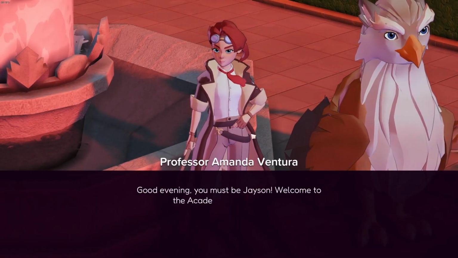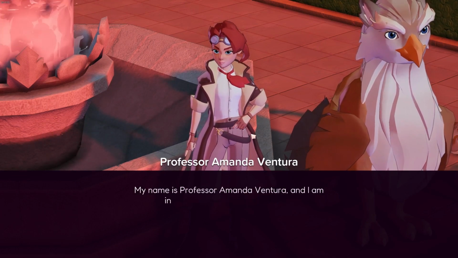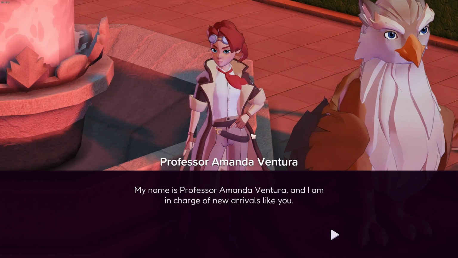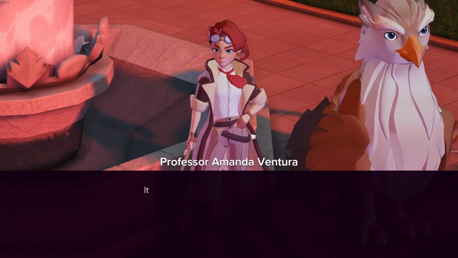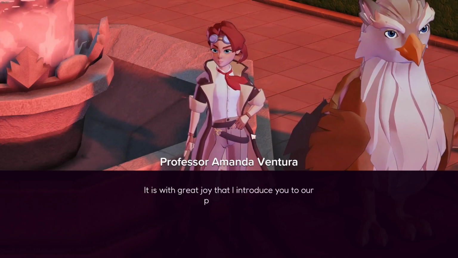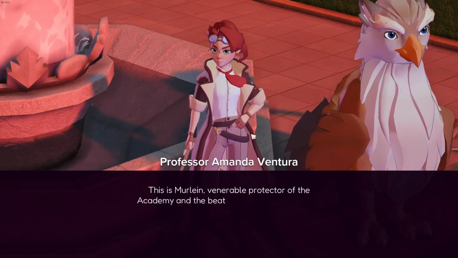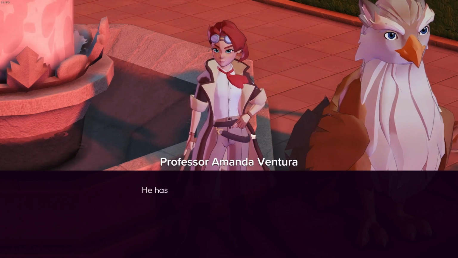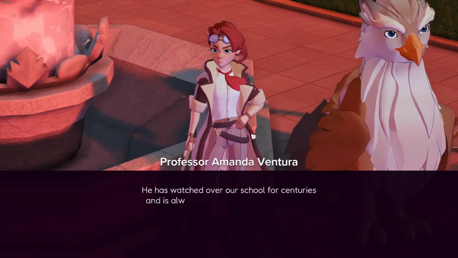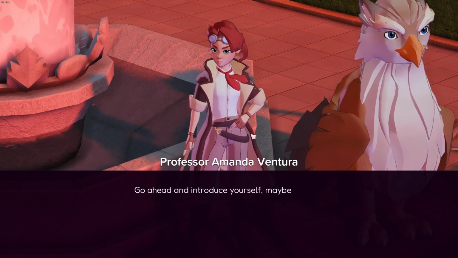Good evening, you must be Jason. Welcome to the Academy of Greifenstein. My name is Professor Amanda Ventara, and I am in charge of new arrivals like you. You are late, but don't worry. I used to be late all the time. Ha ha ha ha. It is with great joy that I introduce you to our proud Griffin. This is Merlin, venerable protector of the Academy and the beating heart of Greifenstein. He has watched over our school for centuries and is always there when he is called upon. Go ahead and introduce yourself. Maybe you can even pet him.